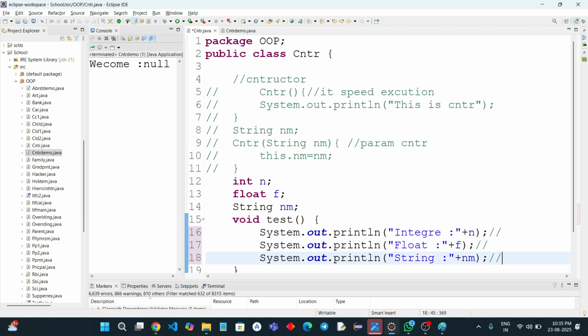We are not passing any value. We just declare the variables and print them back. In that scenario, what default value should get printed? What is the default value of integer, the default value of float, and the default value of string? So what should be the output? Can you give any guesses for this?